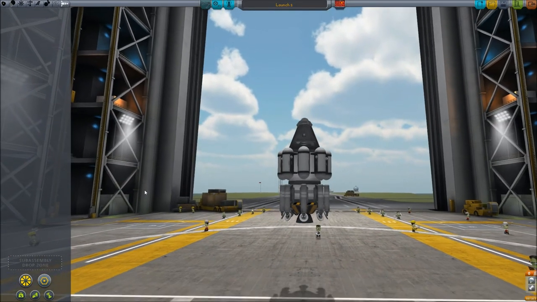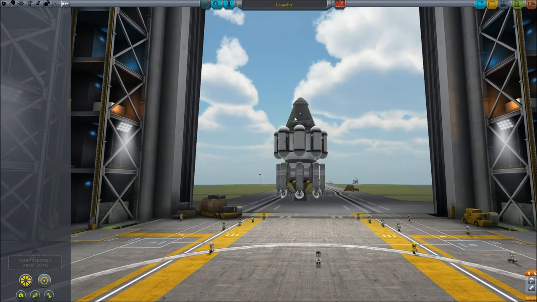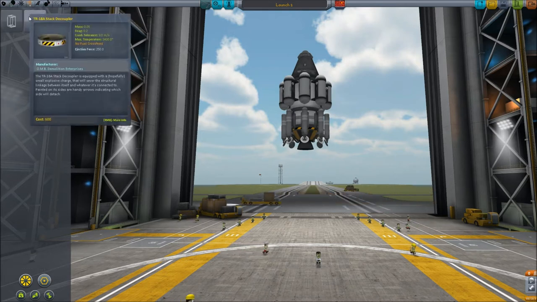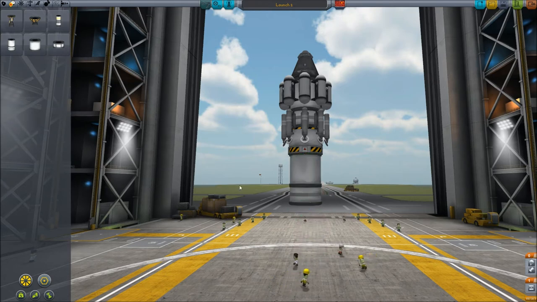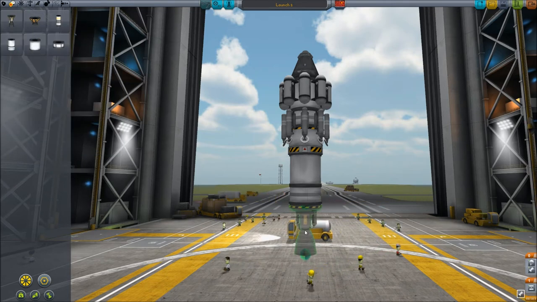Since we do have all these goo pods on here, that'll let us get some more science. Let's go a little higher too. So what we'll do is we'll add on a decoupler here, basically make another stage to a rocket. Add this guy on here. That on.